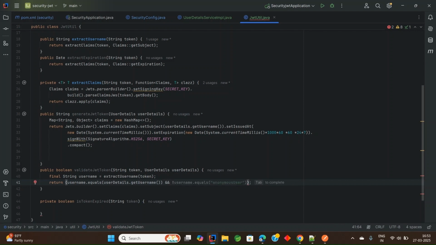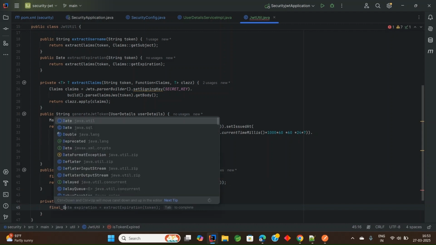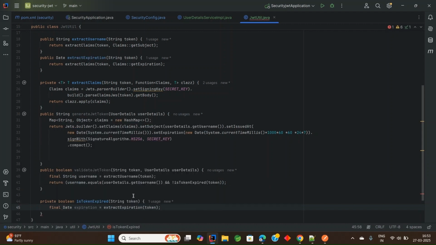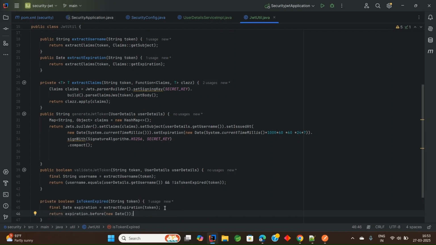We are checking isTokenExpired, then token. So we have to create the isTokenExpired method. Final Date expiration, extractExpiration. Okay, then return is expiration before new Date, meaning the current date.